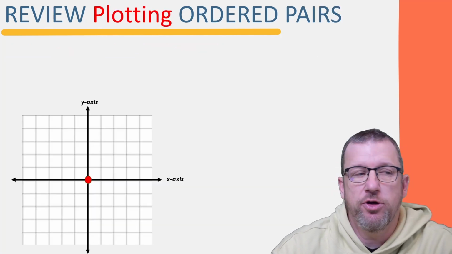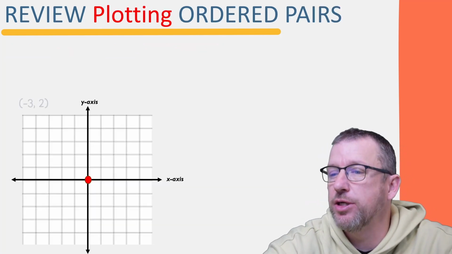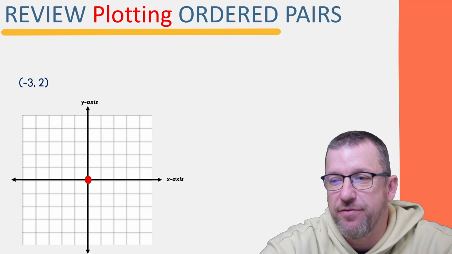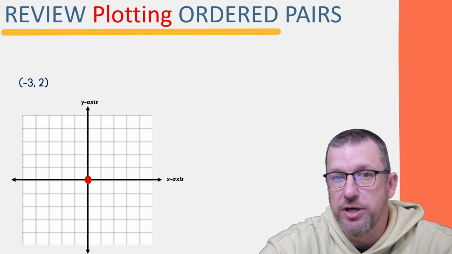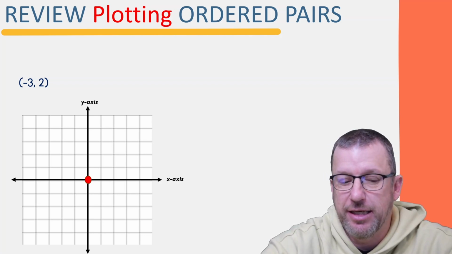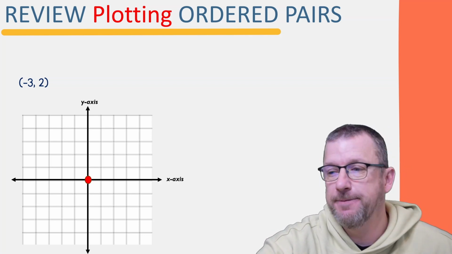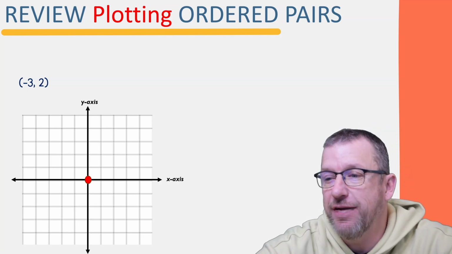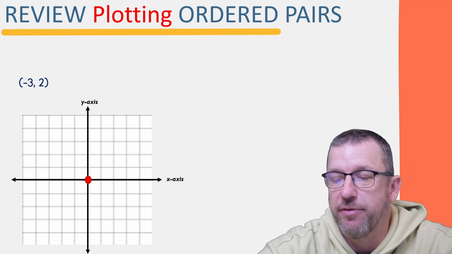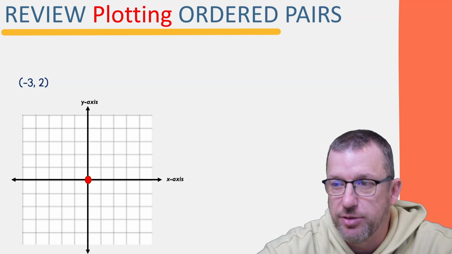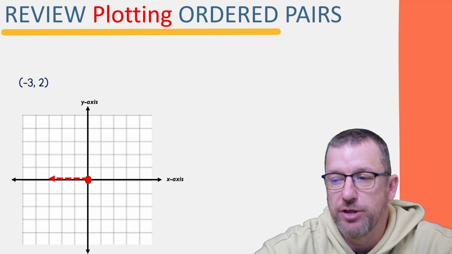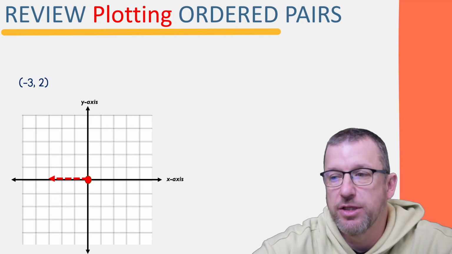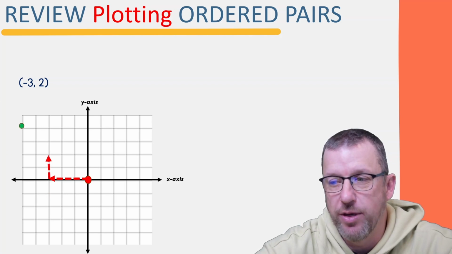Okay, so let's review plotting. This will get right to what we're talking about. If I have a value that's -3, 2, it's an ordered pair, which means there's a pair of numbers. And the order we do it is from left to right. So we do the x and then the y. The first thing we see here is a -3. So we're going to run then jump. If you remember me saying that in the other video, we're going to run and jump. So -3 tells us to run. The negative tells us to run to the left. So we go 3 spots. And the next one says we're going to go up and down. It's a +2, so we go up, and that's where our point would be.